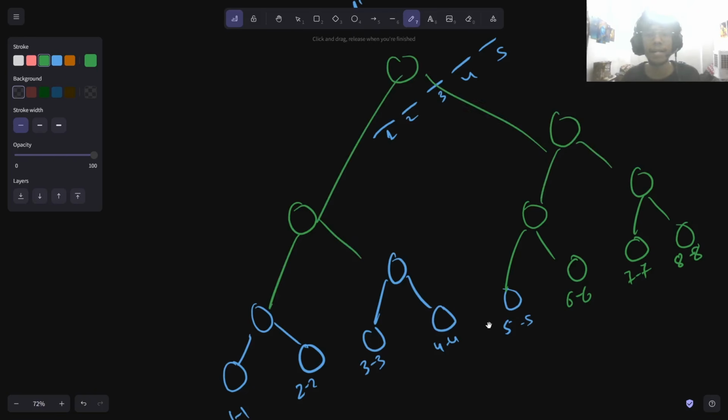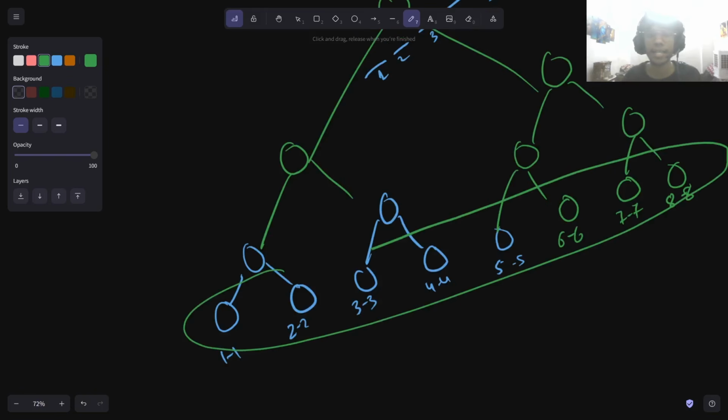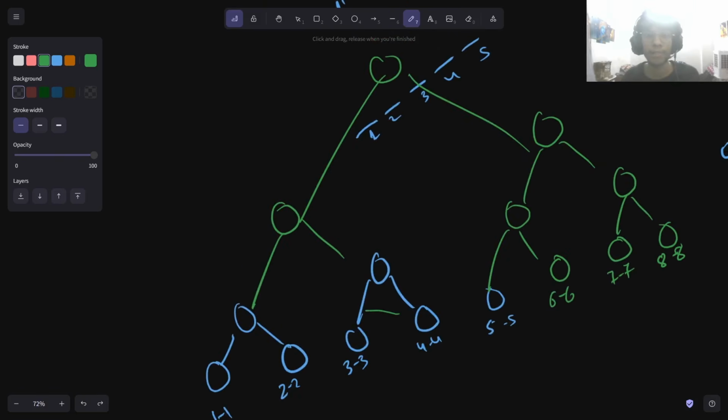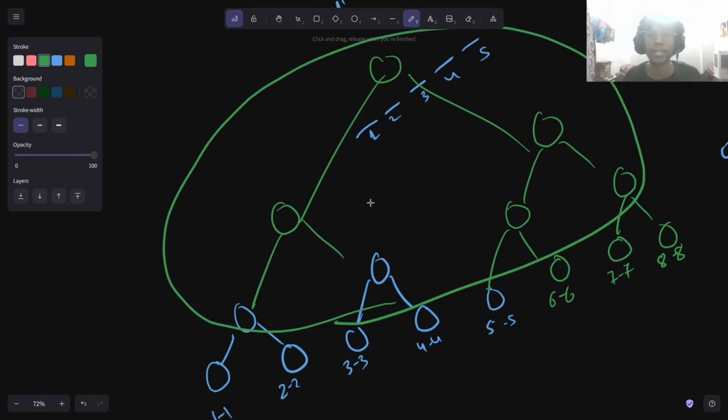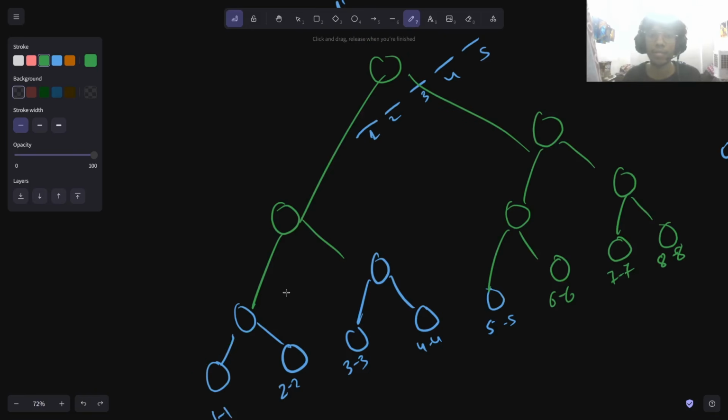If I have a complete binary tree, then there are n nodes, where n is the size of the array, in the bottom layer, right? So if there are n nodes in the bottom layer, then there would be n minus 1 nodes in total above. Like if I have 8 nodes in the bottom layer, then I will have 7 nodes total from the first node to the one level above this. So this is like 4 nodes in this level, 2 nodes, and 1. So these are 7 nodes, and there are 8 in the bottom level. So this is like n plus n minus 1 are the total nodes that my segment tree would have. So this is 2n minus 1 nodes. This 2n minus 1 comes after I have rounded this up to the nearest power of 2.